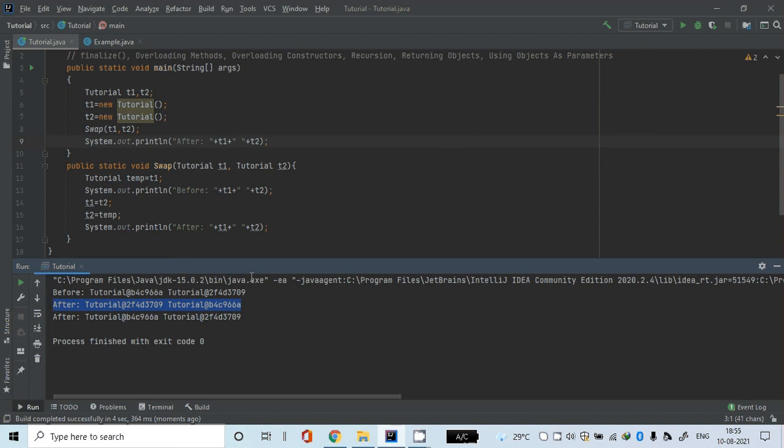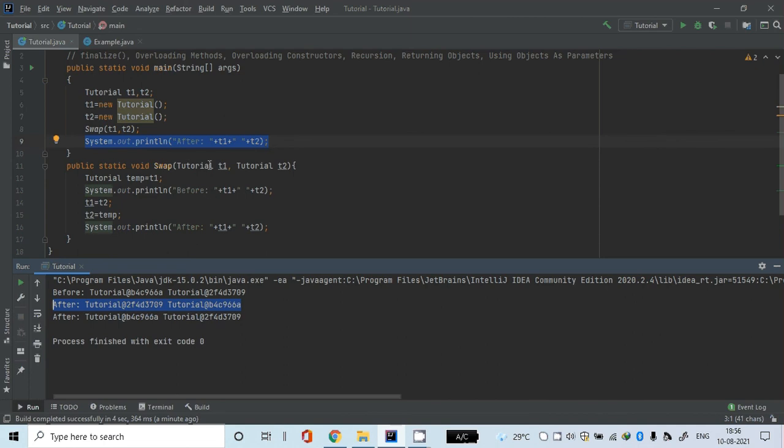This is printed by the swap function, and this other one is printed by the main function, and you can see that the values of this and this are completely different. So in Java, even references are copied by value only.